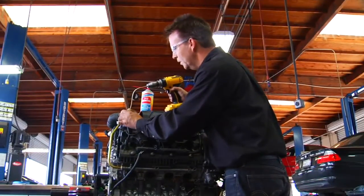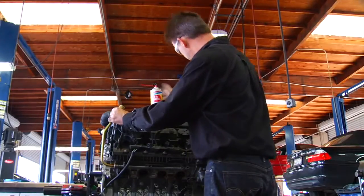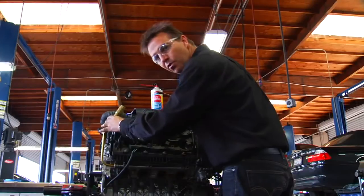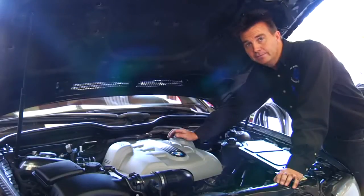Once the brushing step is complete, pull the tool back out. For the final step, spray a little more fresh cleaner into the galley and blow it out with compressed air. You can now hear the passages are clean and air is flowing through the cylinders and out to the tailpipe. Before reassembling, turn the engine over with the spark plugs out so any fluid in the cylinders is expelled and you can't hydrolock the engine. With the air passages in the cylinder head cleaned, the code will reset when you take the car out and drive it — the check engine light will not come back.